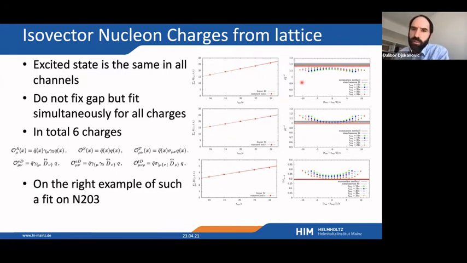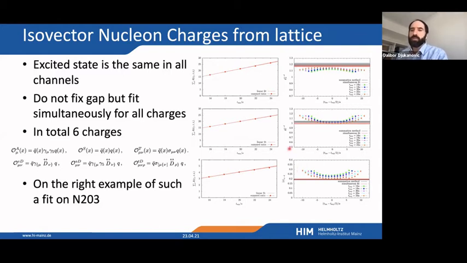And on the right side, you see that if there were no excited state contamination you would expect just a plateaued value, but you see that here there is some bending on the edges. This depends on the quantity that you look at and the amount of excited state contamination, and it's worse here at the average x point.